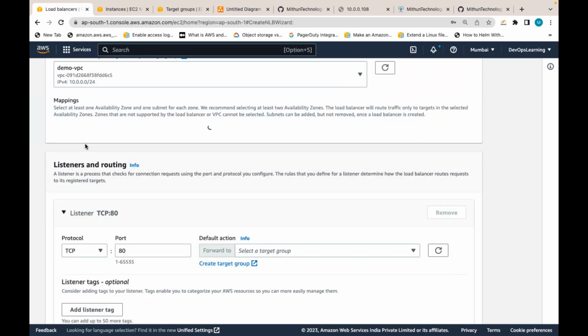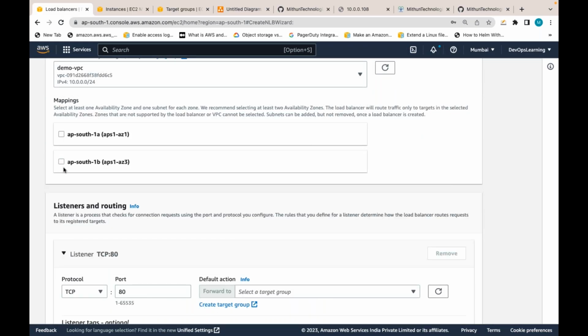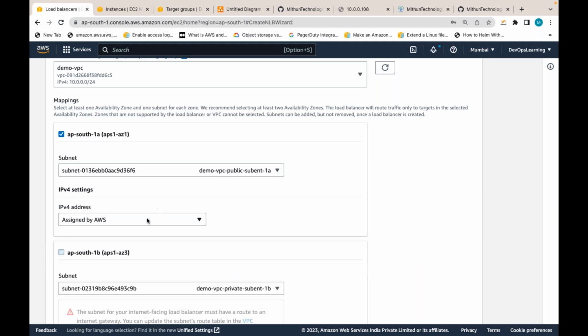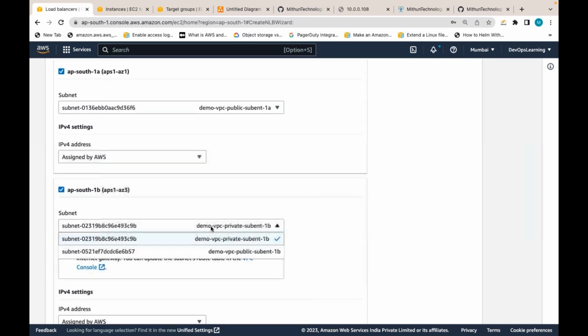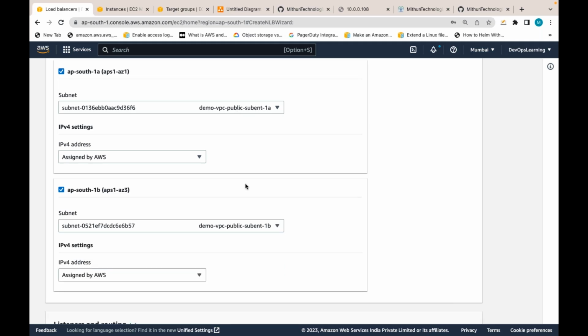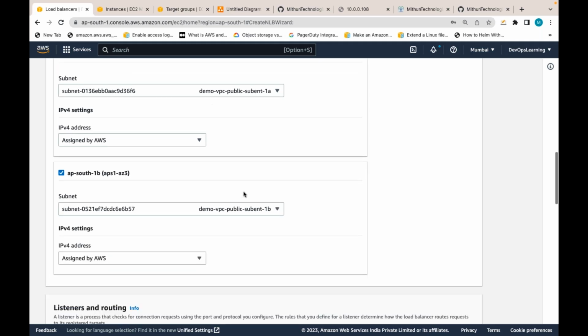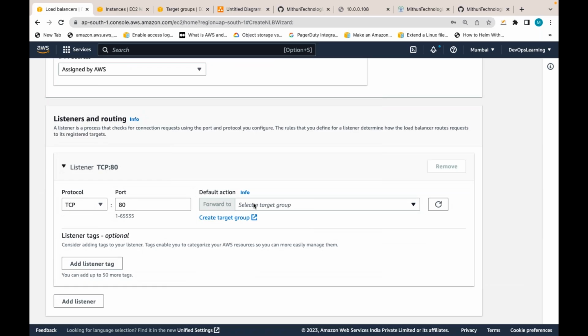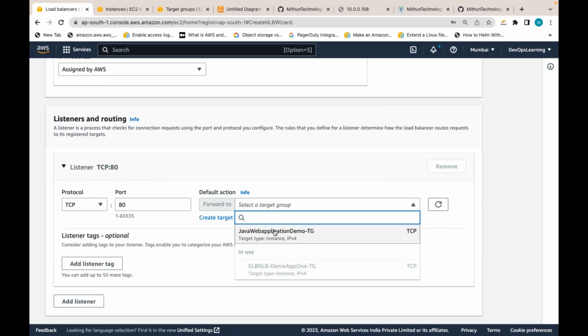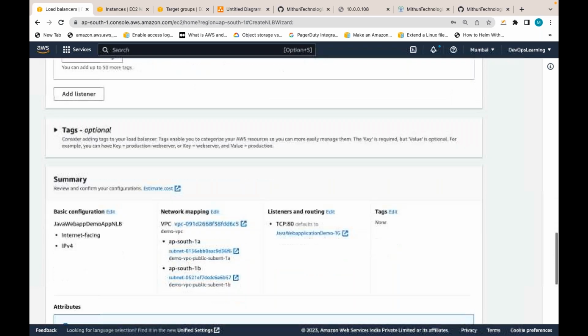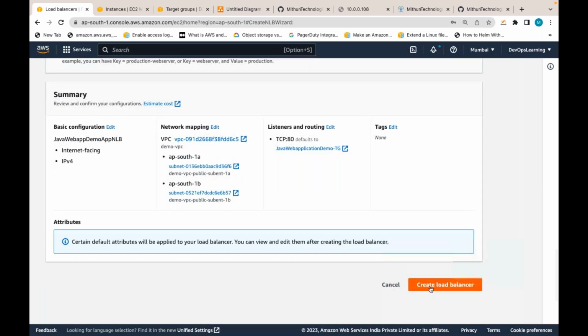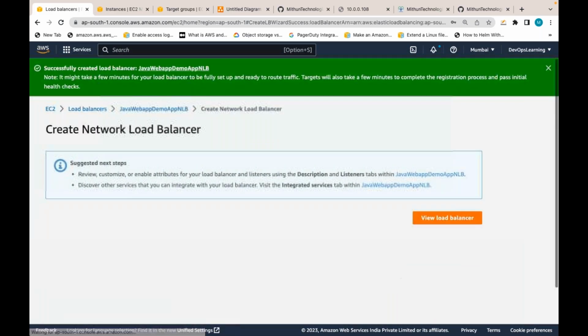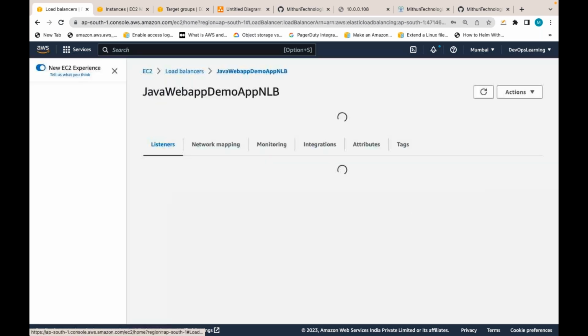You need to select the load balancer mappings, the subnets under which load balancing has to be created. Make sure you select public subnets for the load balancer instances. Any request that comes to this load balancer on this port, I will say forward the request to this target group, the other target group, that is for the other application.